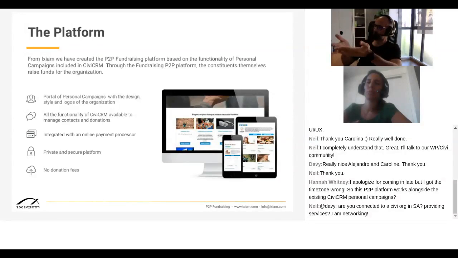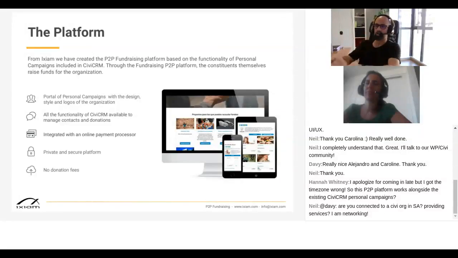So what we did was change the naming a little bit, because at the end, if people see projects and personal campaigns, that's more user friendly. People understand that better than contribution page. So again, it's using the standard features of CiviCRM, contribution pages, events, and then personal campaigns attached to these two entities.